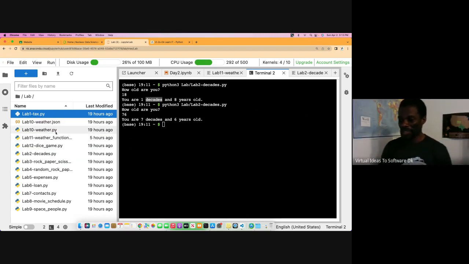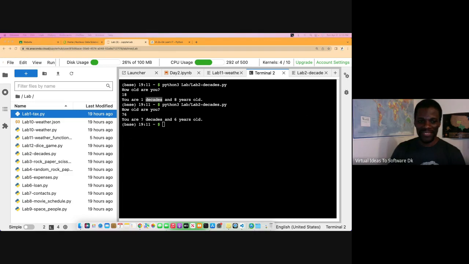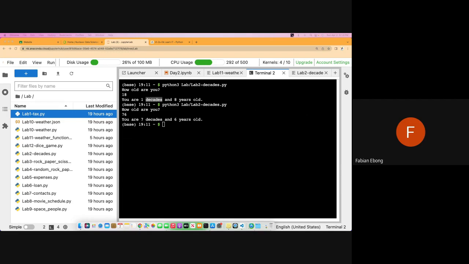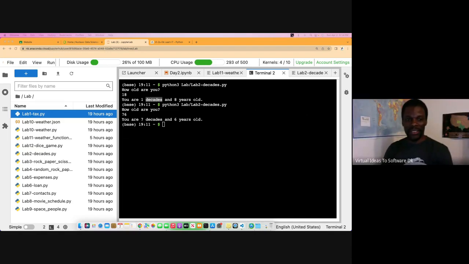But yeah, all of those are things that we'll go through, whether you want to play a game of dice or rock, paper, scissors, or you want to get random numbers, expenses, loans, applications, contacts, and so on. We're all going to have fun doing all these things. Sounds good? What questions do you have before we call it? This is the one that we should all take off and just do Python for 1 week or 2. I can't wait for the next one. Oh my goodness, this is so interesting. So it's easy.